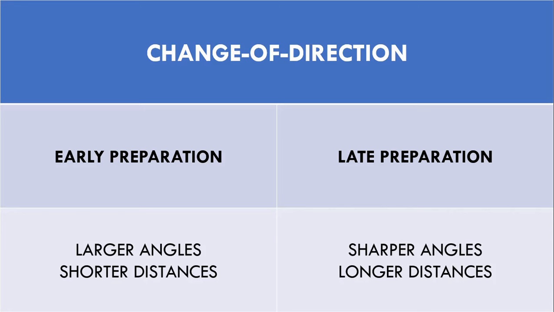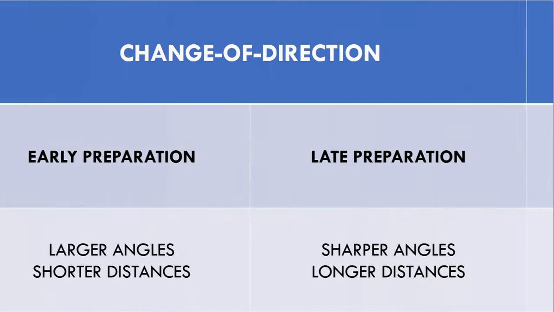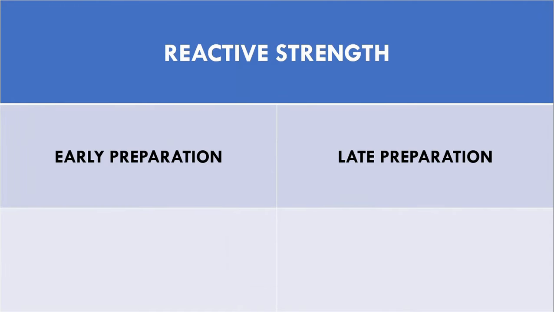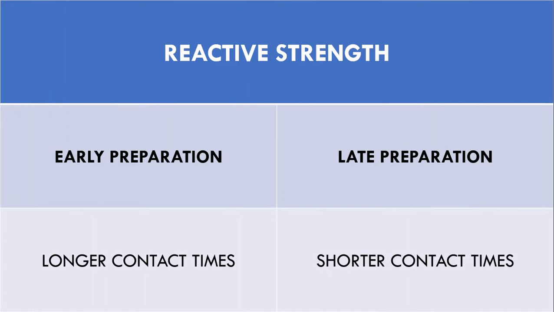Reactive strength should be progressed via decreasing the contact times over time. This is because we ultimately want this type of training to transfer to running and jumping performance, which will have very short ground contact times. This can be done by manipulating the exercises performed and also the external load used. For example, weighted depth jumps may be performed early in the program, where the goal is to jump as high as possible. This could then progress to unloaded hurdle jumps, where the goal is to minimize ground contact time.